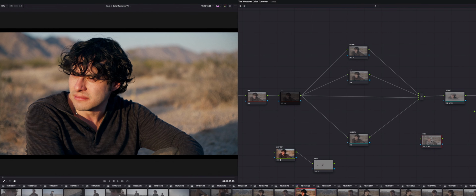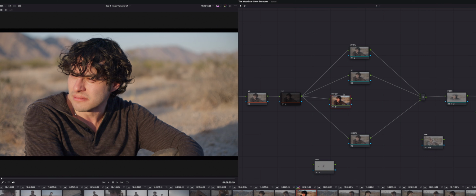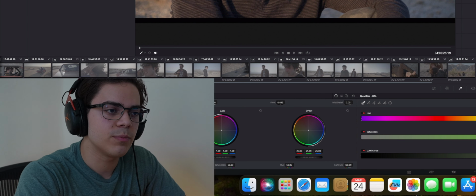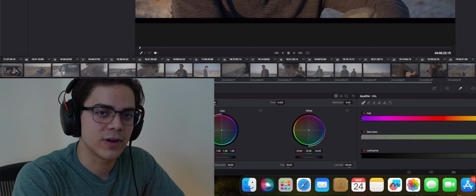I'm going to grab this node, I'm just going to set it aside for now, and I'm going to grab the output color transform node and attach it here. If I press Shift H, this is the information that the node is outputting. It's taking in the log color and it's outputting a color transform back to Rec 709. Now even though this isn't our final grade, it gives the computer a much better idea of the distinction of the colors in our finalized output.